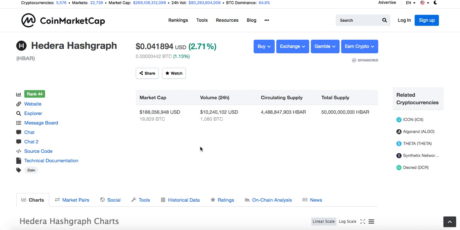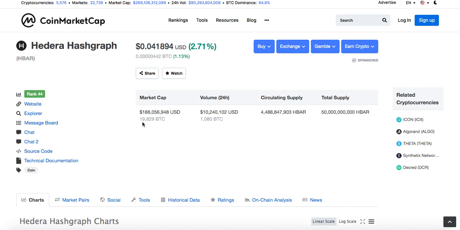So where could I personally see this go? Like I said, the Google partnership alone is huge. Now people know Hedera Hashgraph is working with Google. That will bring a lot of investors into Hedera Hashgraph. You know what I mean? I personally could see, this is just my own personal opinion, no financial advice, Hedera Hashgraph at the peak of the bull run of 2021 and 2022 with a market cap of $1.5 billion.